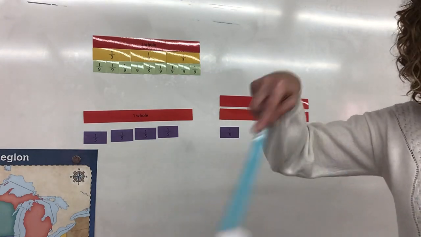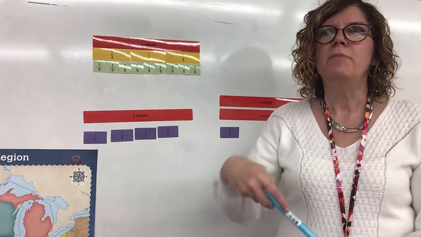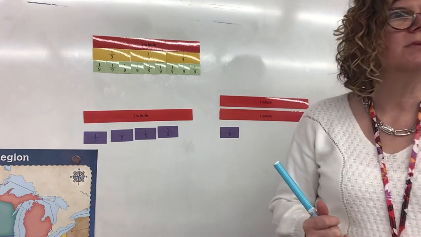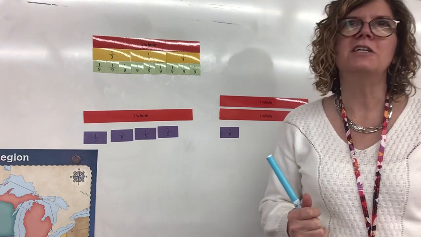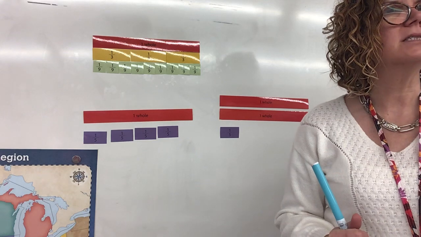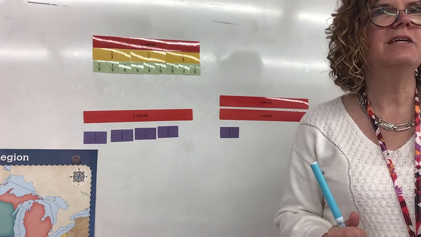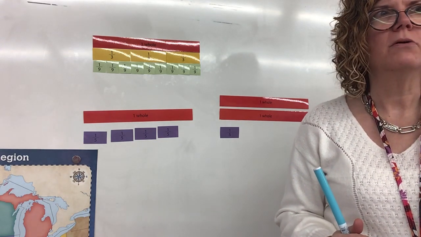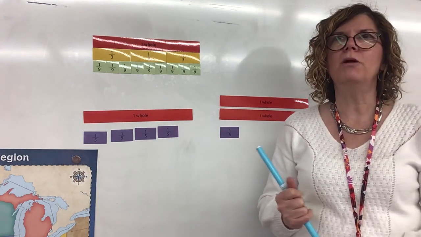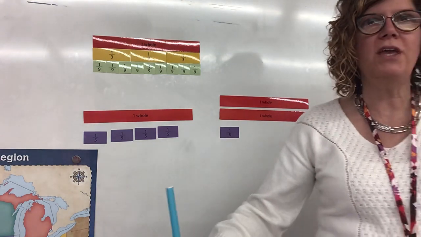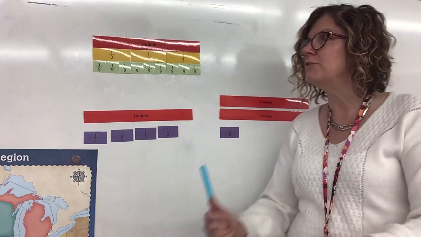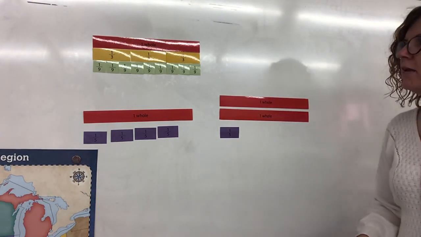So, thinking about mixing something together, we are mixing together a what and a what? Joey, what's one thing we're mixing together? A fraction. I wish you'd have said the first one first, but what's the first one in the mix? A number. What kind of number? Give me an example. A whole number. It's called a whole number because it's about the whole thing. You have the whole thing. You don't have part of it. So a whole number and a fraction. You're mixing together a whole number and a fraction.